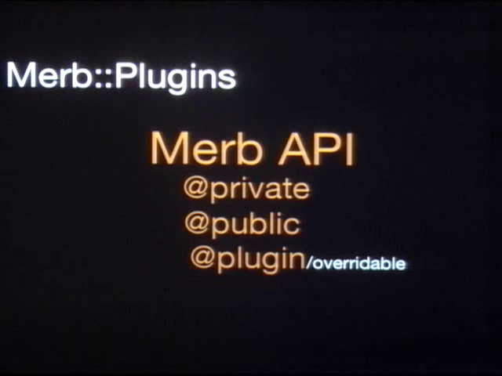The next level is public. This is what you want to call. If you are developing and you want to use any methods from Merb core, you need to use the public methods because these are not going to break. We're going to make sure that they stay like that for a long time. Now, usually public methods are related to private methods, and that's what we're going to change in the backend.